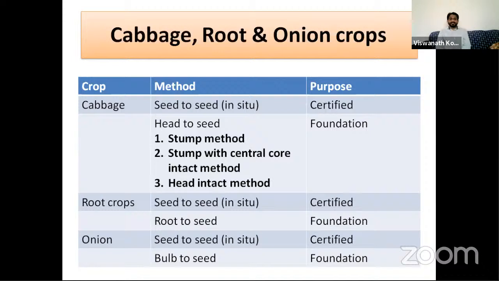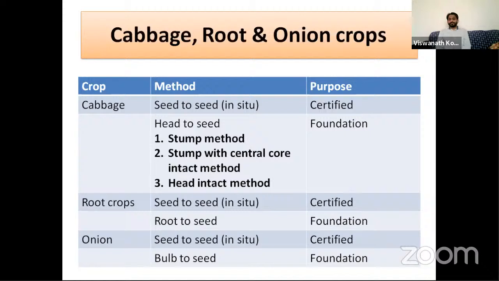That means in the first crop we sow the seed, we harvest the roots, and we check the roots for true to type, and we check the genetic uniformity, and we select the roots with the optimum size, and we prepare the roots. We cut the top 1/3 portion and the lower 2/3 portion, and the central portion we use for planting so that the crop produces seed. These are called stecklings. This is very important. We cut the lower 2/3 portion and the top 1/3 portion, and we leave the small root portion along with the small green shoot, and that is called a steckling. The stecklings are planted for the root to seed method of seed production.